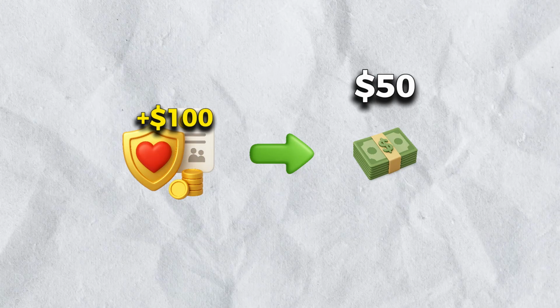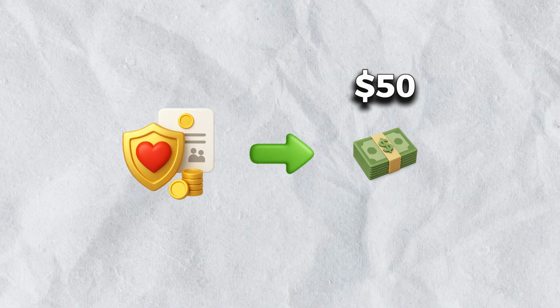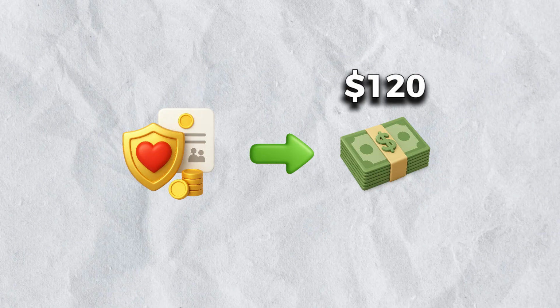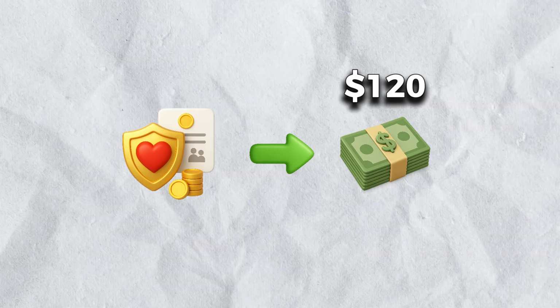Year 4, $100 of base premium. Cash value increases from 50 to 120. So it increased by 70. So okay, my cash value is starting to grow a little bit. That kind of increase will last your entire life. And the cash value will grow exponentially throughout your lifetime. So in year 1, every dollar of base premium gives you 0 of cash value.